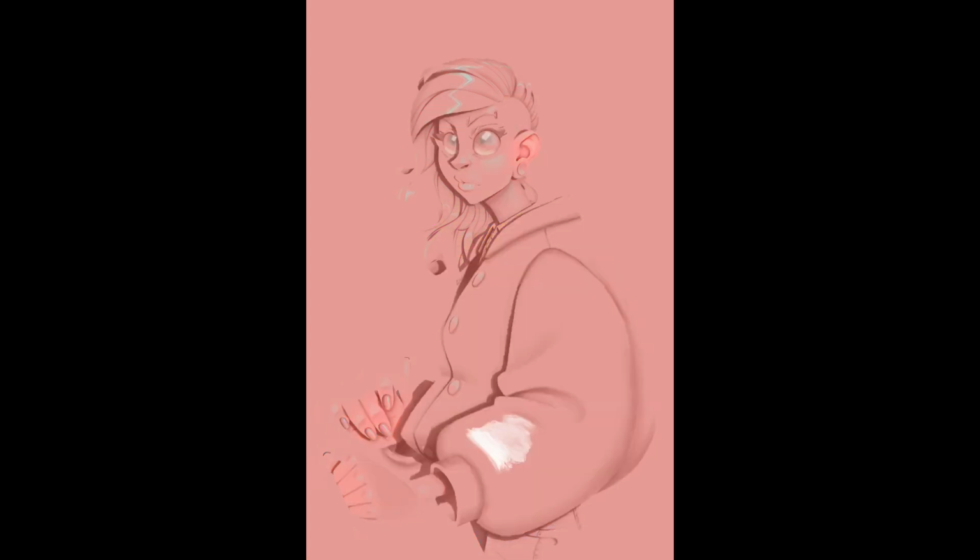So we're about to enter an area where I've turned off all the flats because I wanted to be able to see these highlights on the sleeve really well. They're really subtle, but they matter, but when you're in the middle of putting them in, it's hard to determine whether you're putting them in right because the values are so close. Now, I've slowed this way down just so I can talk about this here. Here you can see all of the layers that I'm using for lighting without the colors affecting them.